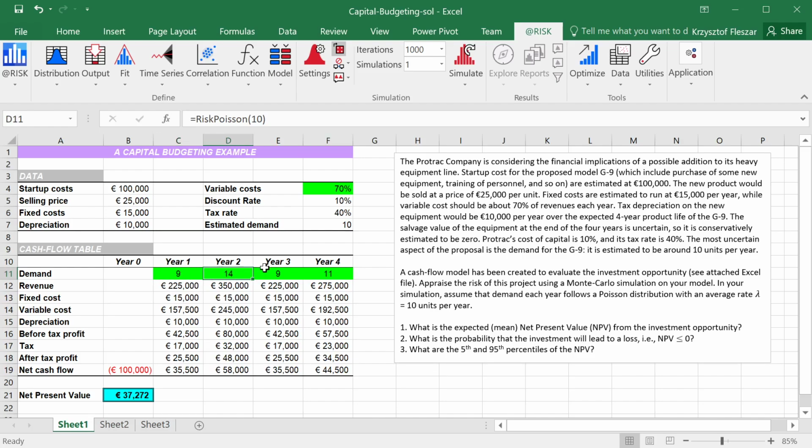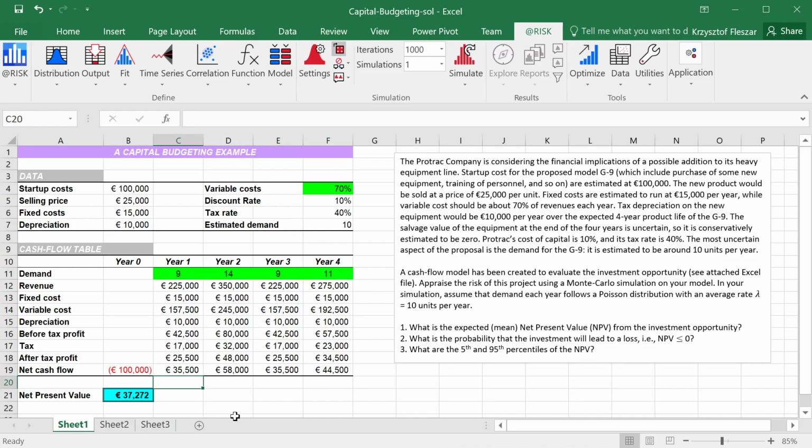So this is 9, 14, again 9, and 11. Of course, the repetition is here by chance, right? And notice I can, of course, refresh. So now actually this is more than the expected value with 10, 10, right, that I had before, right? It was about 26,000 euro, closer to 27,000 euro. But notice if the demands are like this, it will be higher.